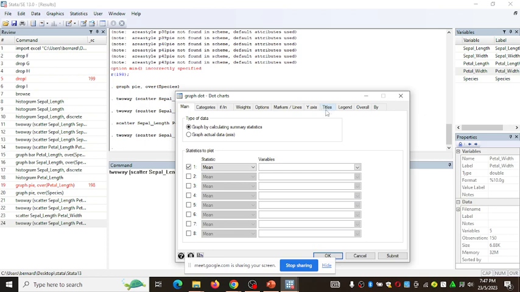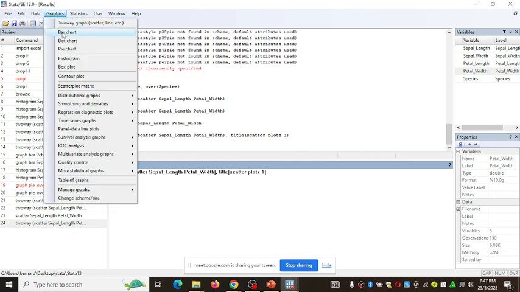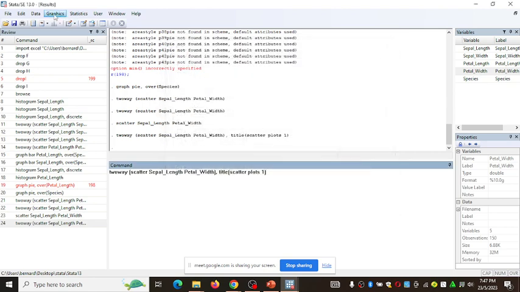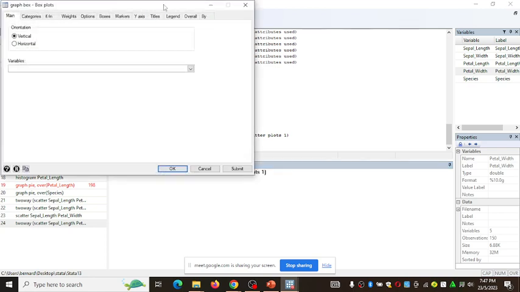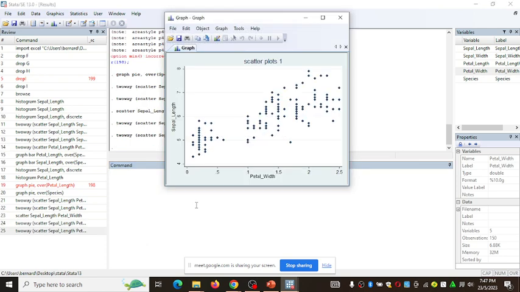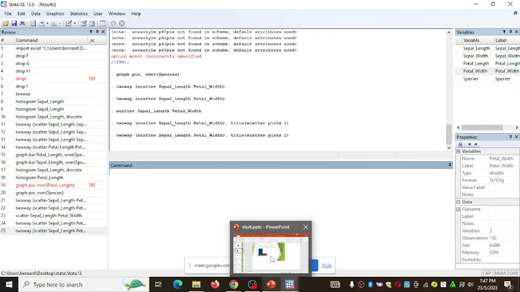For example, there we have title. From bar charts, we have title, these things. You must get them. Box plot, you will still find there is a title. As well as others, they must be there.